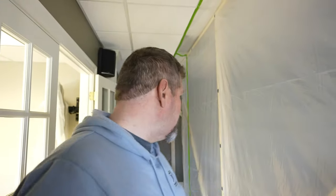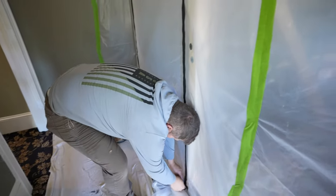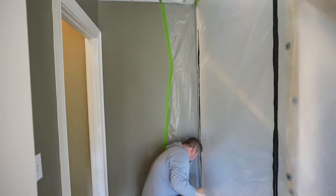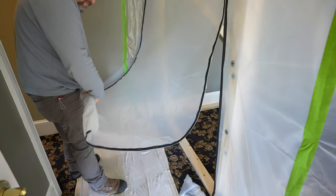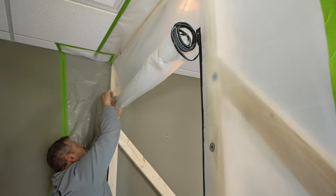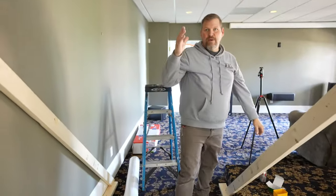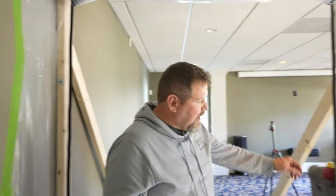So this is the wall that we built down here. We went ahead and attached it with washers. If you're going to contain the dust, this is what you've got to do — the zip system won't work down here. We've incorporated the zip wall zippers into our own built wall. It works really well. There's a full, nice big entrance right there for carrying materials through.